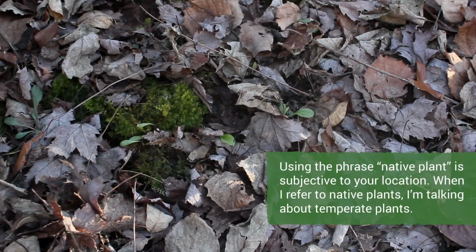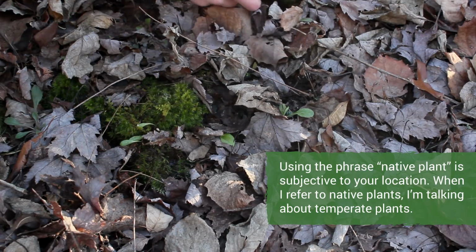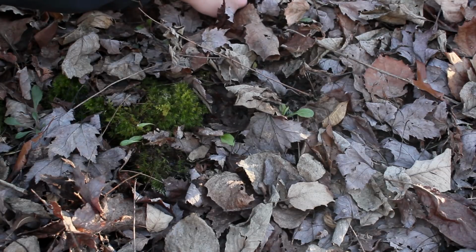Whenever you're looking for native plants, the best time to do this obviously is whenever it's fall time or even winter, but if you can find plants like this where they're still green this far into the cold season, it's usually a good indication that they'll do well in a terrarium. So we're gonna get these guys.